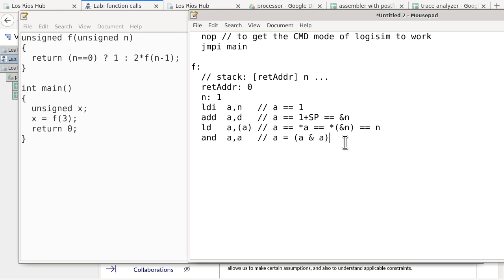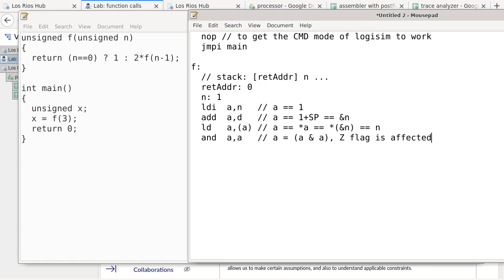Okay? And as a result, the Z flag is affected, and so is the sign flag. The Z flag is this 0. That is correct. So the Z flag is a 1 if and only if the result of an operation is a 0.